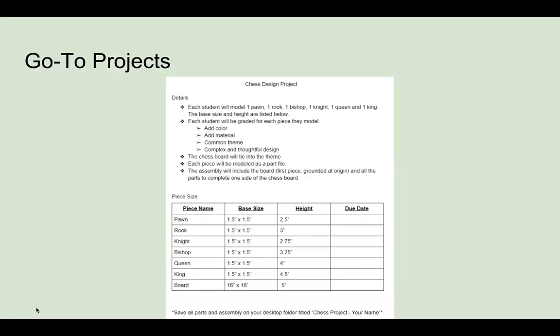So if we're looking at Inventor, students will model one pawn, one rook, and a bishop. The base size and the height are all going to be the same. However, their material or their overall theme should be unique to themselves. I had one student who did baseball pennants as his theme, and for his chessboard, he used a baseball stadium, and the infield was the chessboard. So he laid it out 8x8 in the infield, but he made the stands and the outfield and a little home run wall, some foul poles, stuff like this.